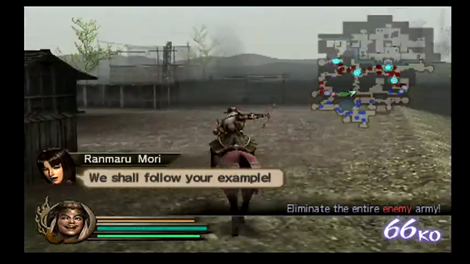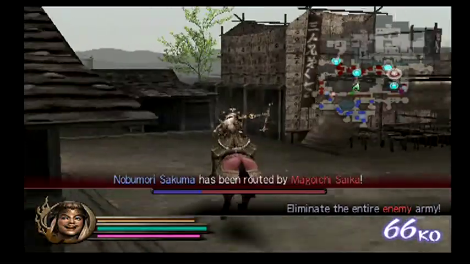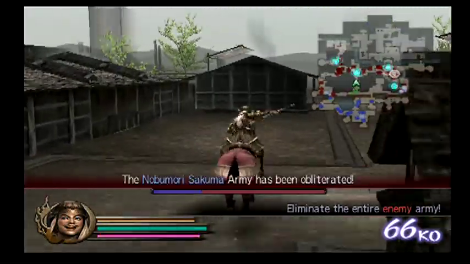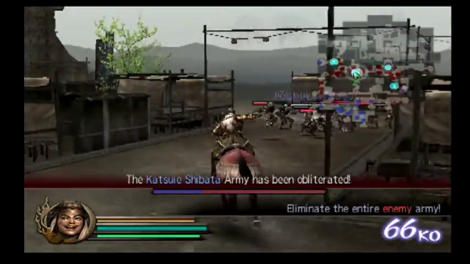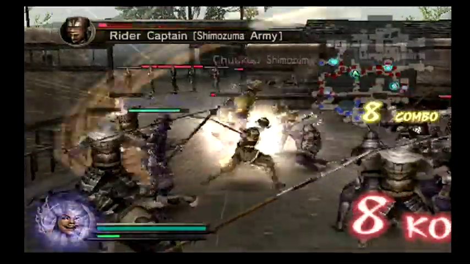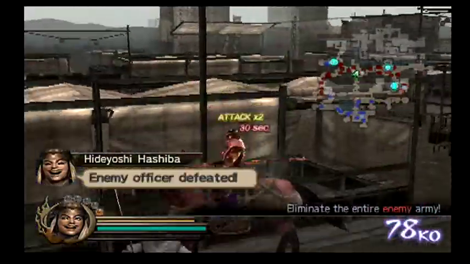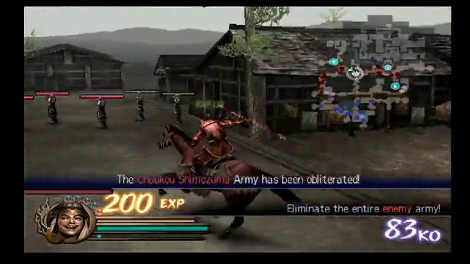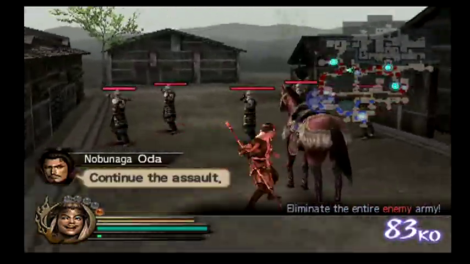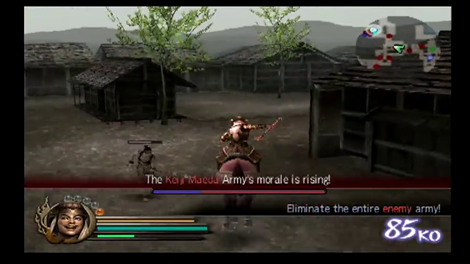There's two generals, I think. Katsuie is very hurt, though, so I'm pretty sure Katsuie is about to get killed, but Toshiie is still there. Yeah, Toshiie is still there. Let's go pull over here. See if I can actually get out of here. Amazingly, I was able to.